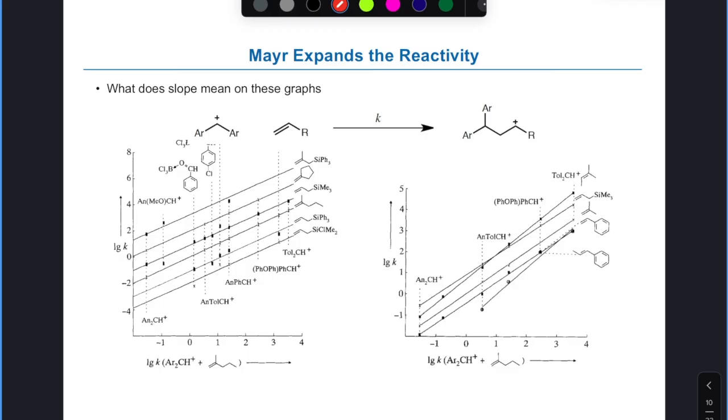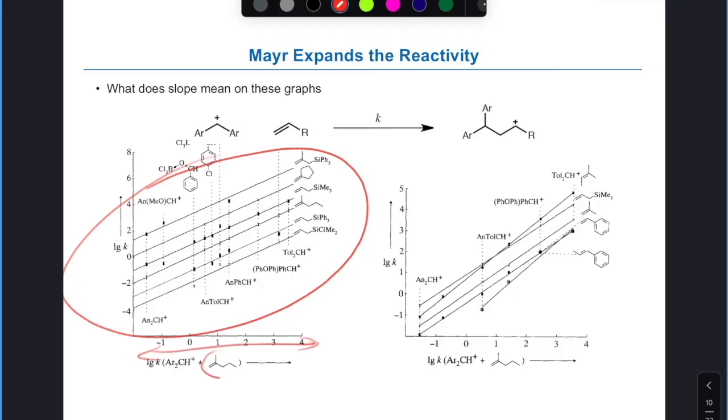So what you get in a well-behaved system looks like this. This is what we're saying, that across the entire electrophilicity scale with these reference nucleophiles, these kind of pi philic nucleophiles. Here what we have is all the nucleophiles being tried.